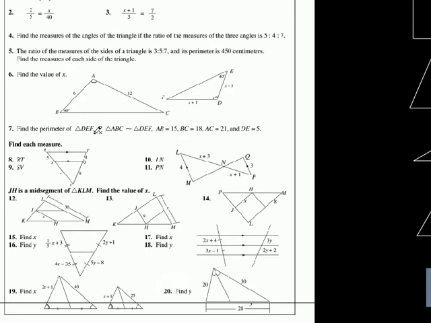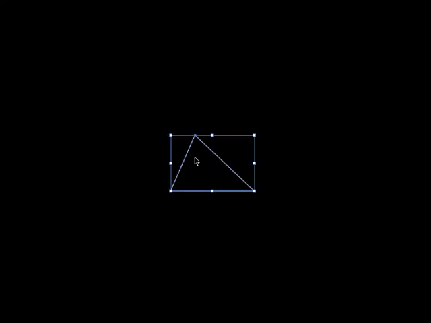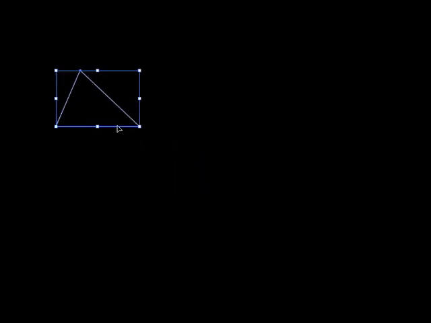All right, let's pay attention, please. We're doing this one right here. Number 7. Find the perimeter of these two triangles. These two triangles are similar to each other. I just don't have much room here, so let's just put the triangles right here. ABC and DEF, right? And which one's bigger? AB and DE. So AB is bigger.